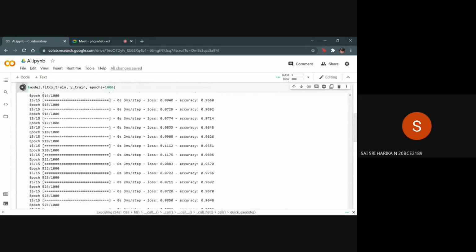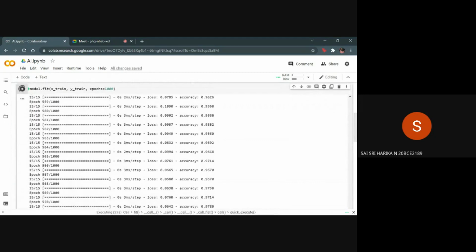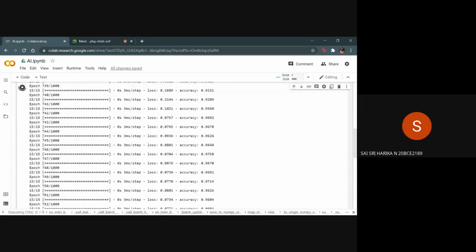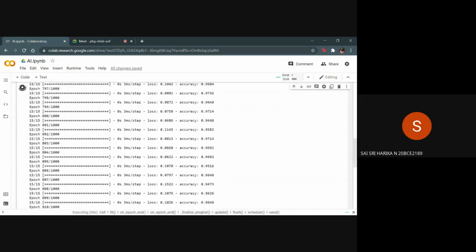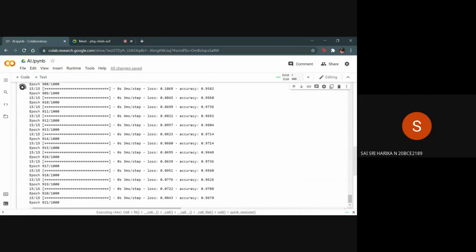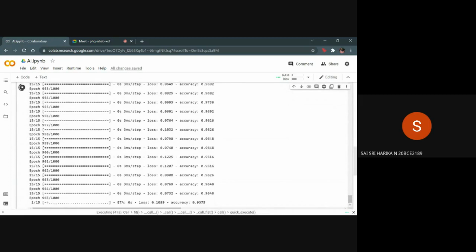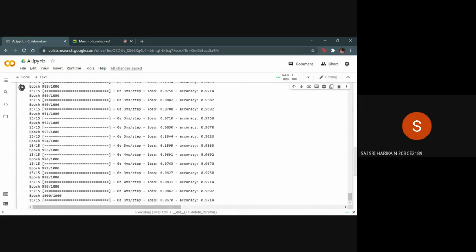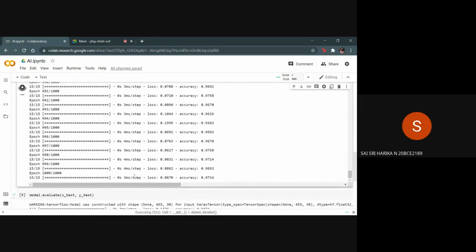We have put 1,000 epochs, and you can see it's going up to 600, 700, and it goes up to 900, and in no time we'll be at 1,000. Right, perfect. We have reached our 1,000 epochs.